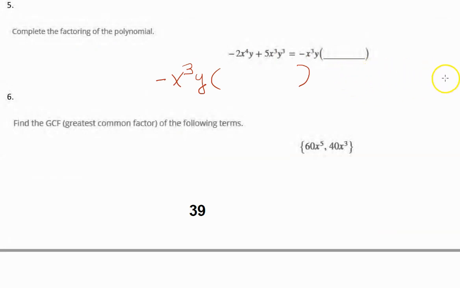Now, as you do these, you want to develop a protocol for working them. And as we look at example 5, they're saying this is the common factor they want you to take out of each of these two terms. So you've put that common factor out here, and you note there's going to be, they're taking out a negative, so that's going to change this sign. This term is going to end up as a positive, and this term is going to end up as a negative. So, give yourself some room. That's why we put a lot of space here. Write this and see what you can get for that.